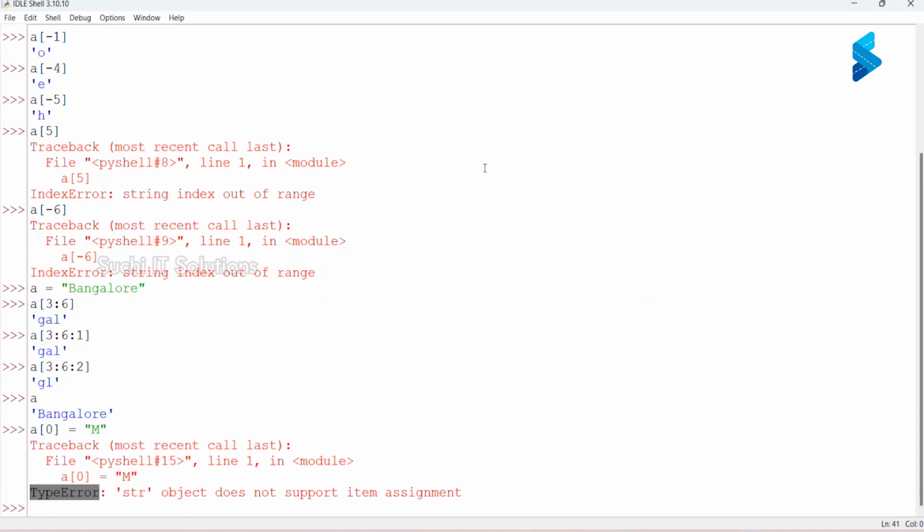Right? Let us try this example. A is equal to, I have started my string and I'm going to give 5 spaces: 1, 2, 3, 4, 5. And after that, I'm going to write Bangalore is a city.